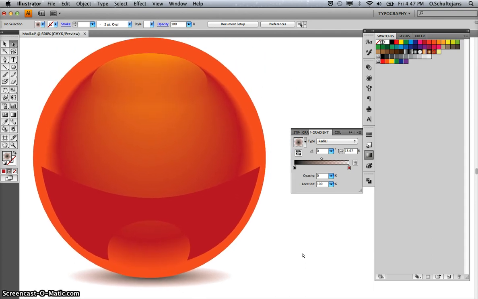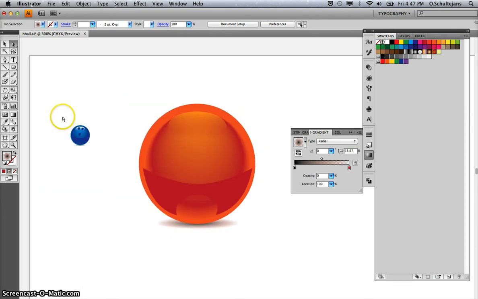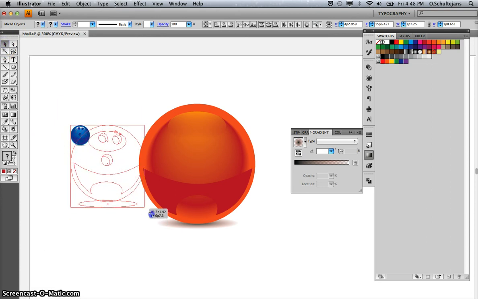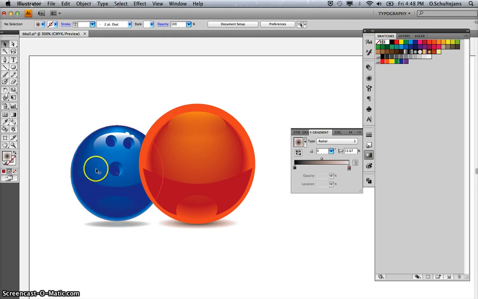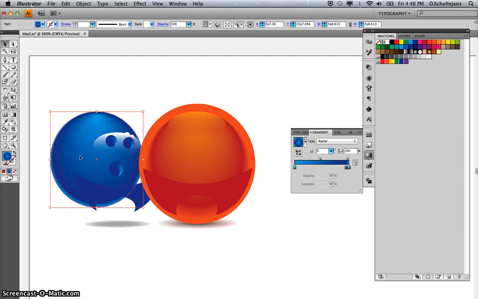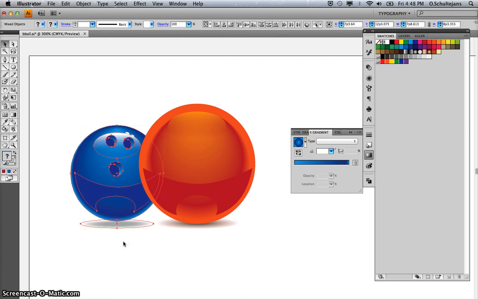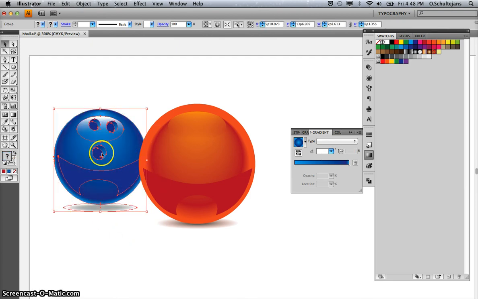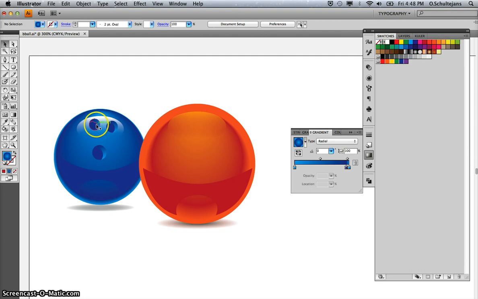Okay. One of our last things we need are the finger holes. Obviously we need to find some finger holes, because otherwise, how the heck are you going to throw it? So I'm going to show you what I did with this guy here. Whoa. Let's group you all together so you all stay put. There. Okay, what I did with him is I just made these two circles and overlapped them, really. And then I'm going to show you how you do this cool thing with a pathfinder. It's pretty easy, so just watch. I'm going to take this.